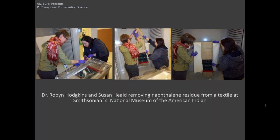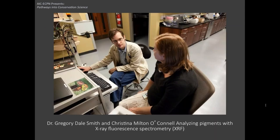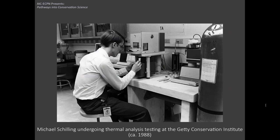And then perhaps the other avenue in, of people at conservation training programs interested in a scientific career in conservation science, it is just the opposite. It's showing very, very much an interest in different sorts of analytical techniques, being prepared to research, starting to give papers, just getting yourself known. If you're looking to hire people in, and you see someone who's been through a conservation program but with a real interest in science, or perhaps a bachelor's background in science, I'd be asking fairly specific questions about what techniques you were using and why you were doing that, just to show that people have actually put a bit more thought into it other than just saying, I'm interested in science.